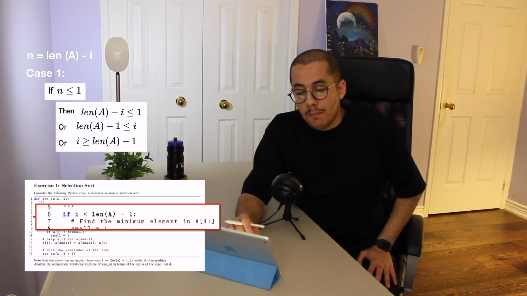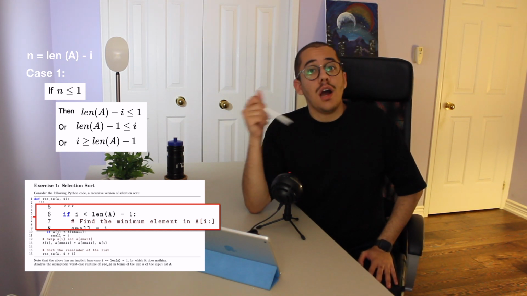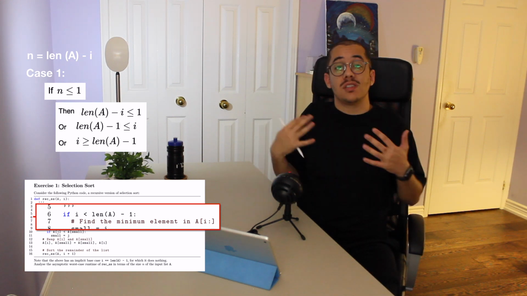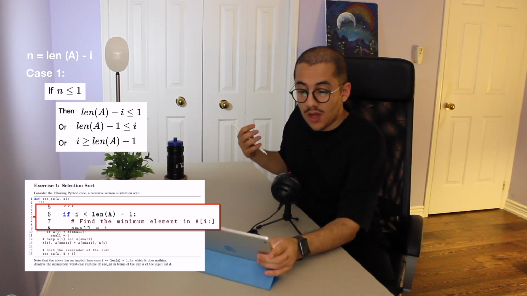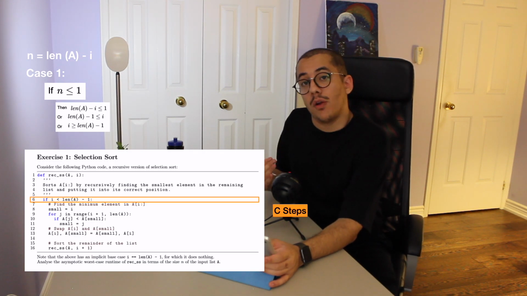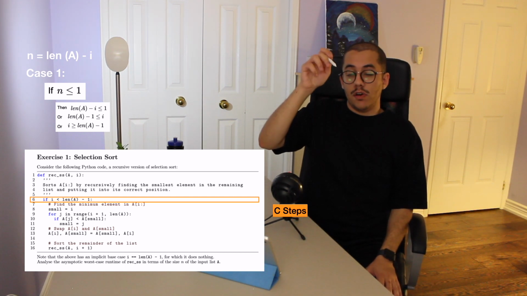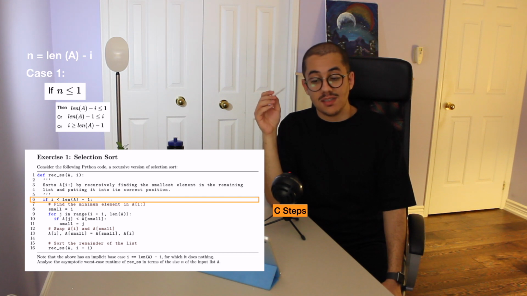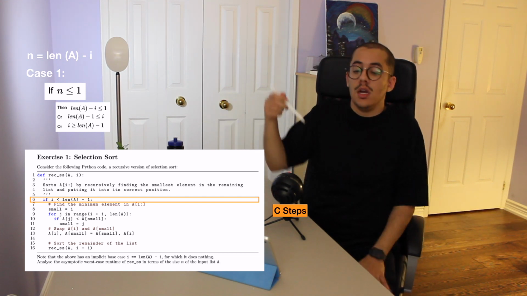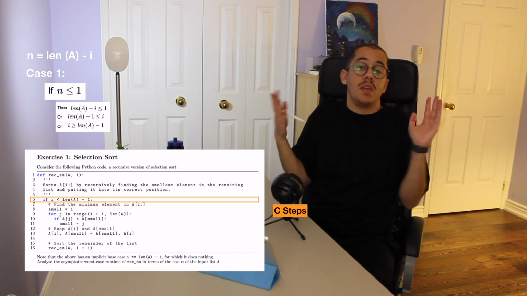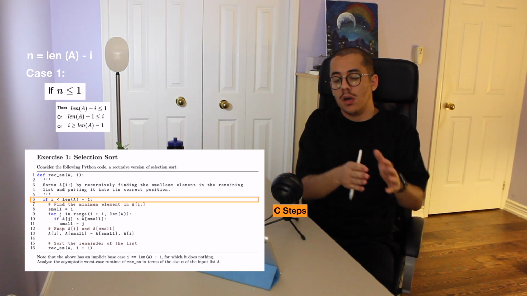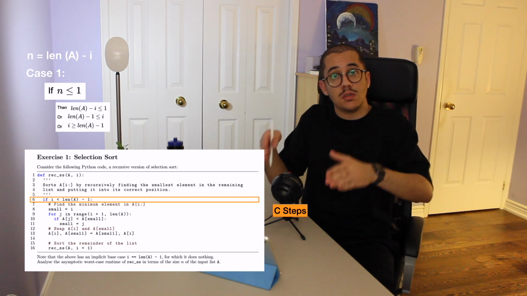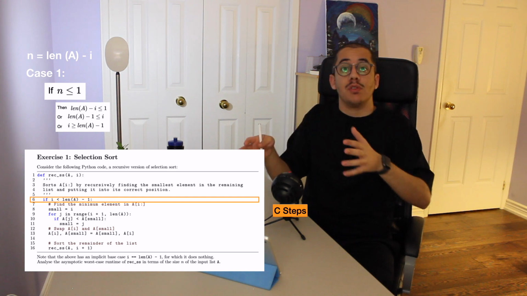In this case, it's not going to go into the if statement and the function is going to end, so it does a constant amount of work. It goes into the function, reads over line number 6, the if statement, fails it, obviously, and then it's done. That's the first case in terms of n.